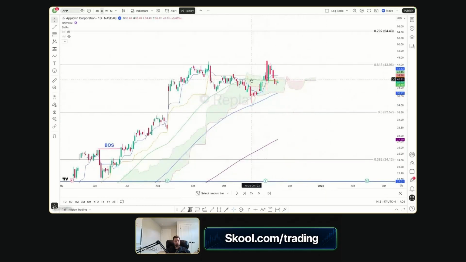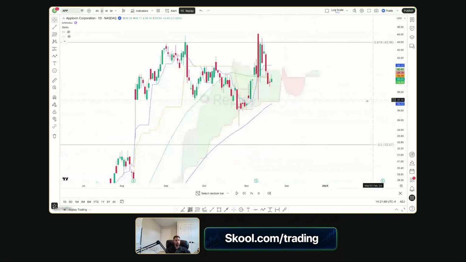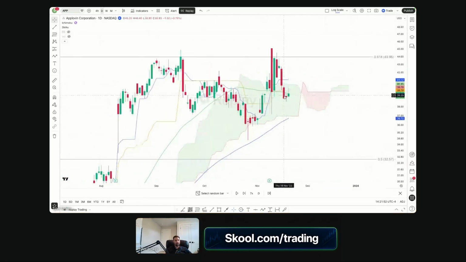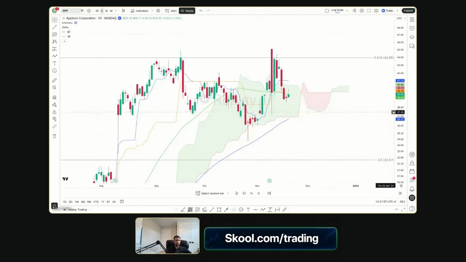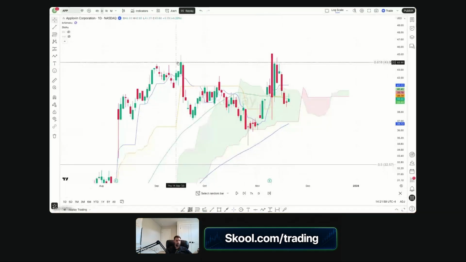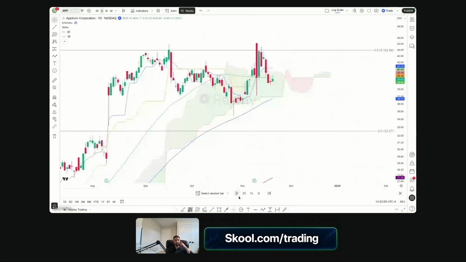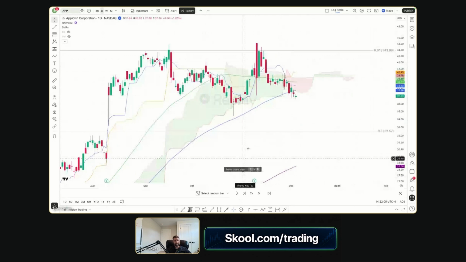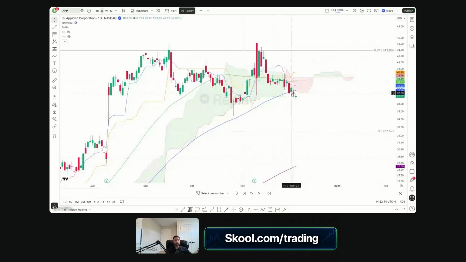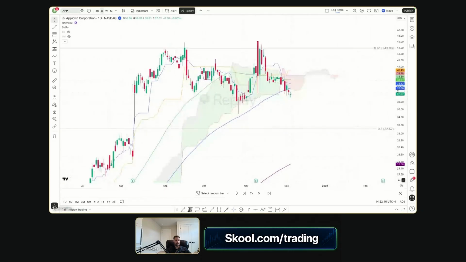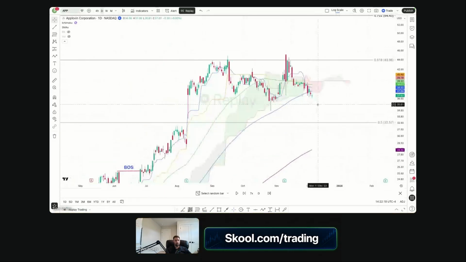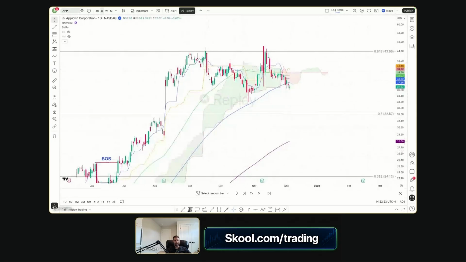The 100-day, or excuse me, the 50-day is starting to slope downwards a little bit now. So if we continue to lose the 50-day, it might mean we need to come down to the other averages. This fib level is clearly resistance. So if we can't break resistance, we need to go lower to some more support. We can see the 50-day is continuing to be resistance, and now we lose the 100-day as well.